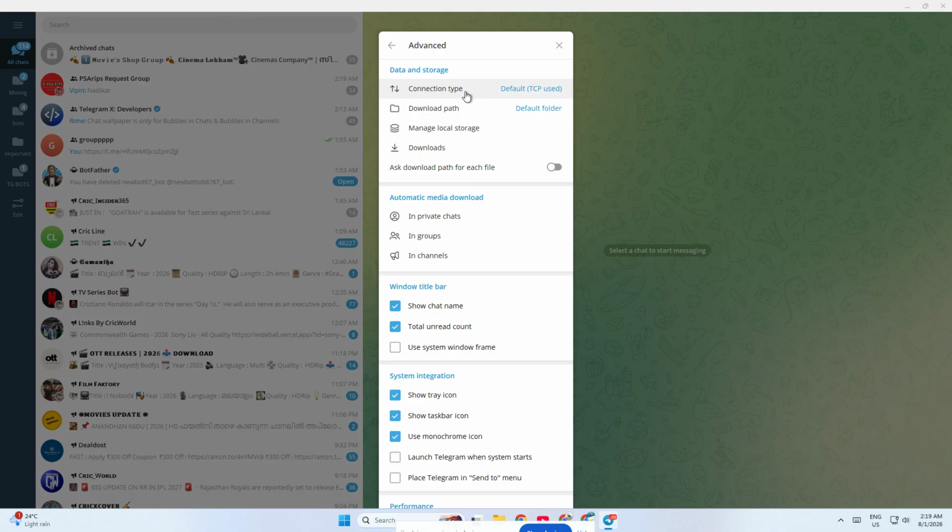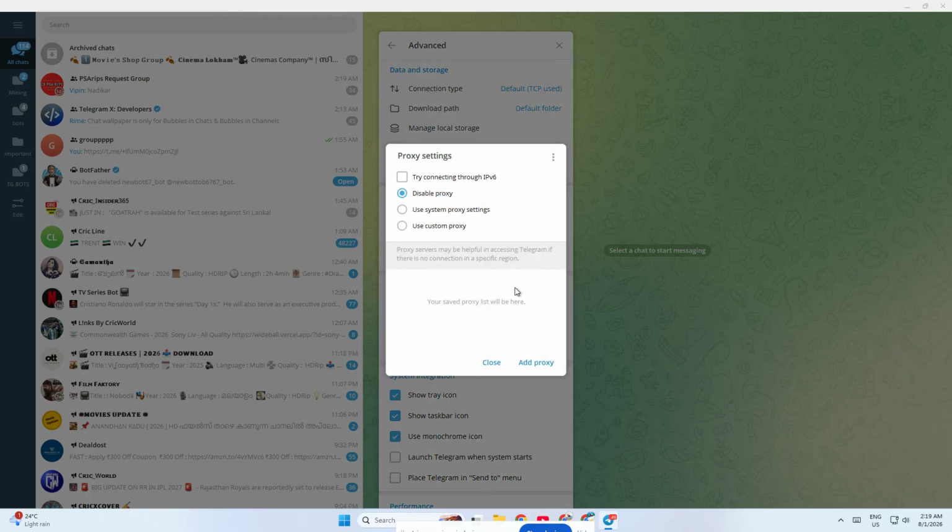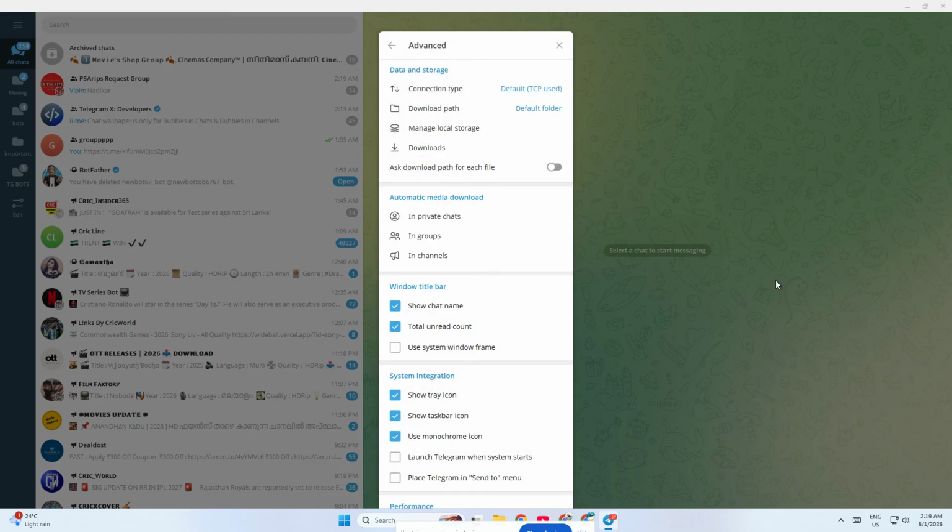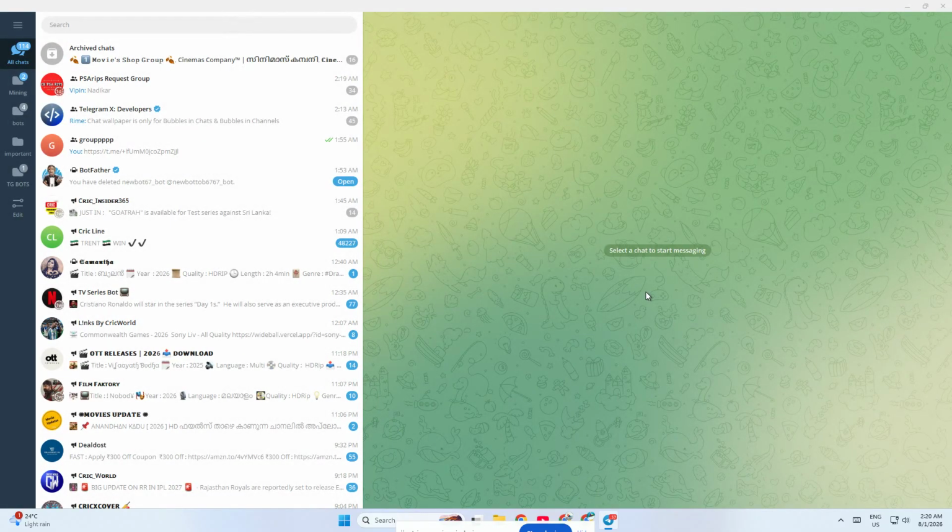If a proxy is active, it can sometimes prevent Telegram from connecting correctly, especially if the proxy is slow, unavailable, or incorrectly configured. To disable it, open the connection type settings and switch the option to default, TCP, or auto, depending on the options shown in your version of Telegram. If you see an active proxy, turn it off and make sure Telegram is not forced to use a custom connection. After changing this setting, go back to the main Telegram window and test the connection. Try opening a chat, sending a message, or refreshing your conversations. If Telegram starts working, the problem was likely caused by the proxy or connection configuration.